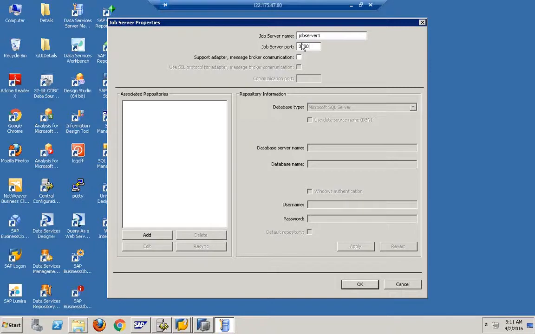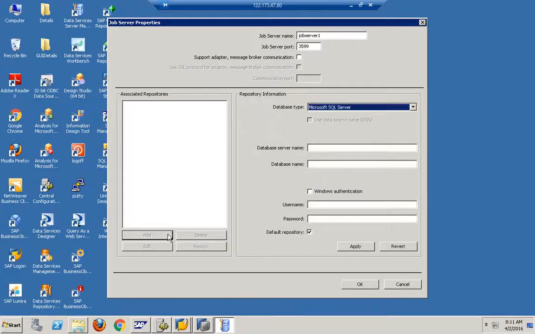Job server port number: we can create job servers from 3500 till 9999. I'm going to give it as 3599 and click Add. So at this step, we are creating a job server.